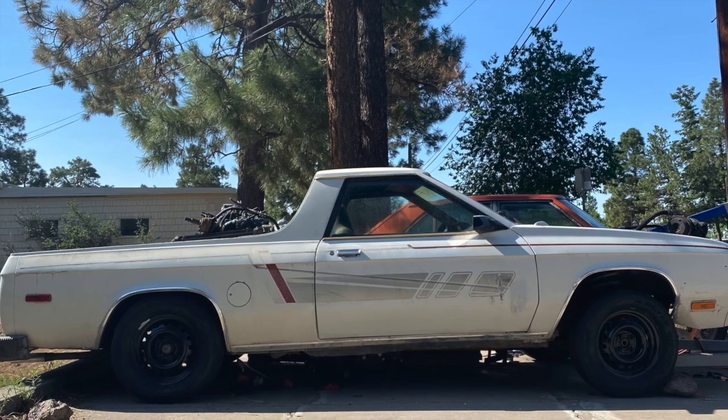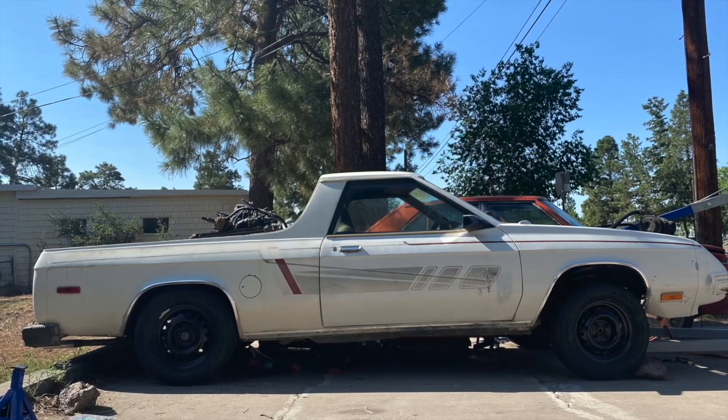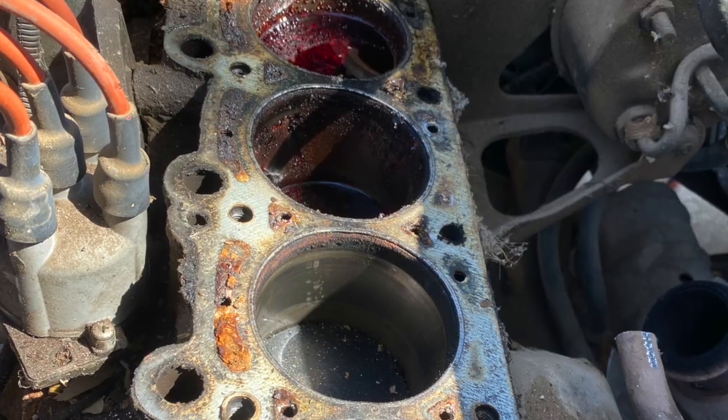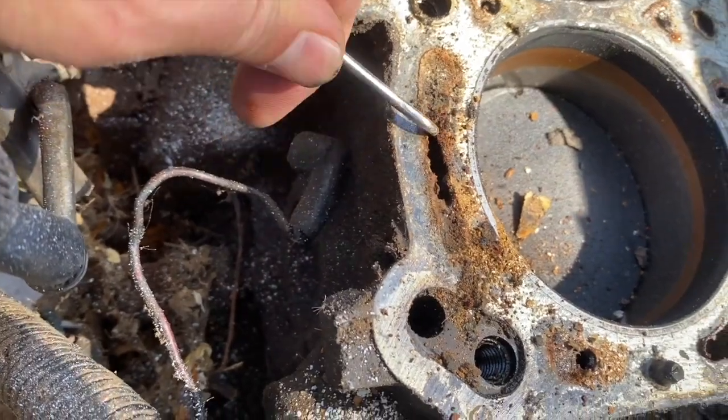I decided to capitalize on the hottest trend of the summer and give the Rampage that Carolina squat. Give that front end up in the air. Looks good, yo. Okay, and the way you get the proper Carolina squat, pull out the motor so it doesn't go anywhere and doesn't hurt anybody.